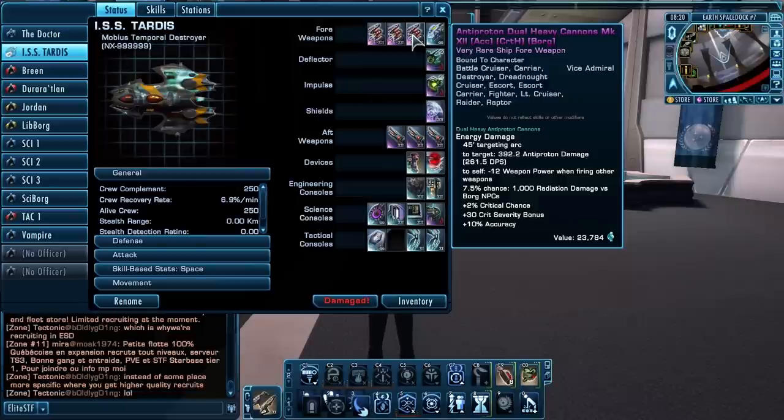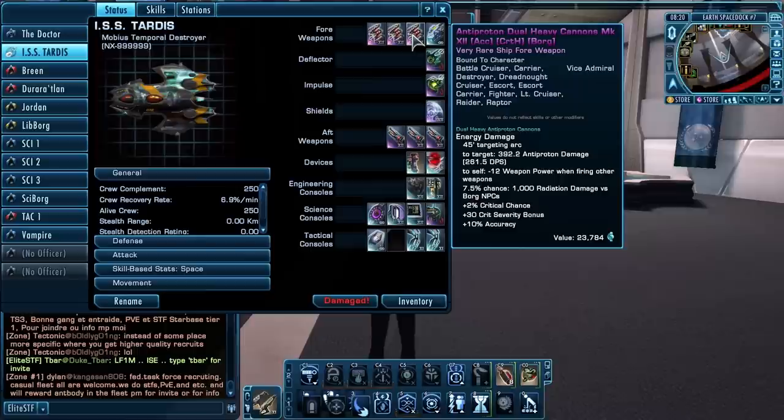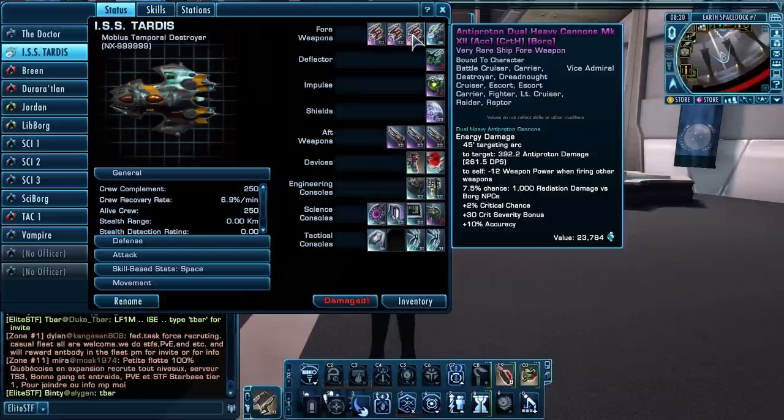So that's how it goes. It's all on the build. It's all on the weapons you choose and the powers you choose. And this one with the universal consoles does let you have greater flexibility in how you want to set it up with your powers. So I like that a lot about the ship, but it will fit a lot better on a tactical or engineer, and that's just the way it is.